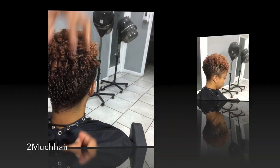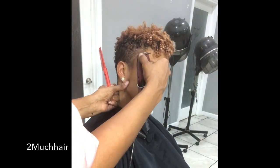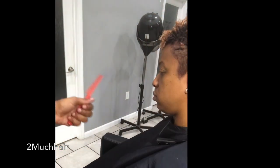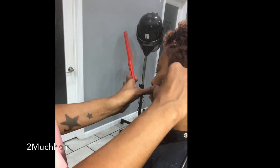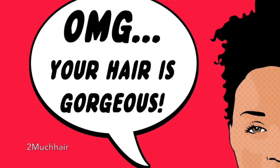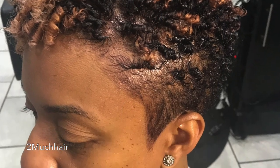I did spray some spray oil on before we got started, and I was using a little bit of oil on my fingertips when I was pulling her coils apart. So I just did a quick little even-up on her sides, just around the edges. She is growing it back, so we're not trying to cut too deep into her short hair. We're just going to line her up. Stephanie likes her little line to go to the side a little bit in the back to feminize her hairstyle. And this is the final product.